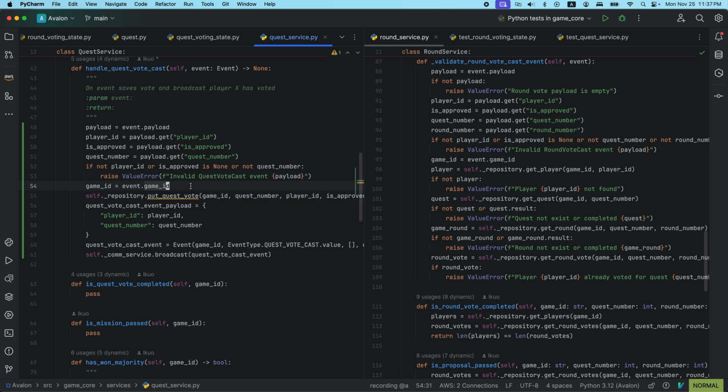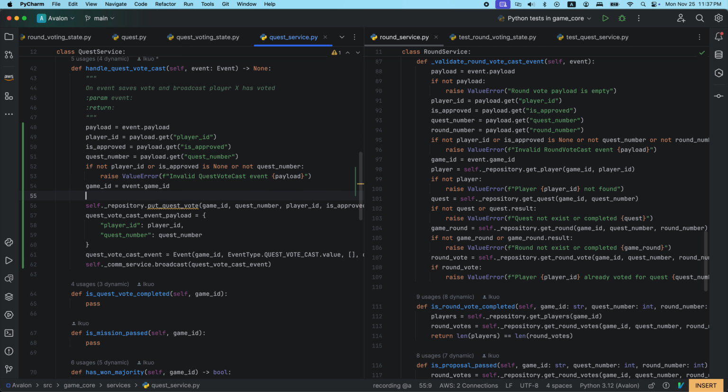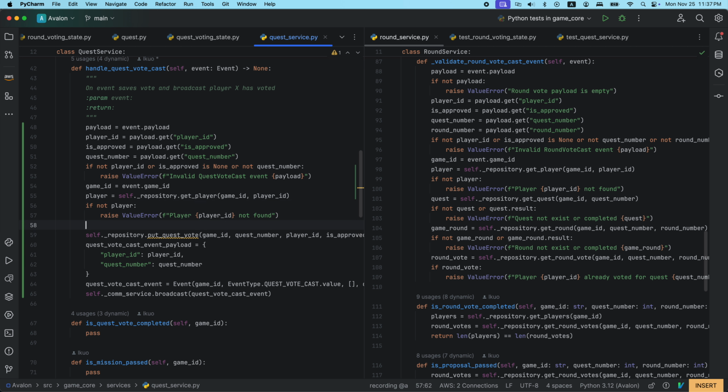Okay, so after the game ID, I'll do a couple of things. First of all, I want to find the player, and then I want to find the quest.